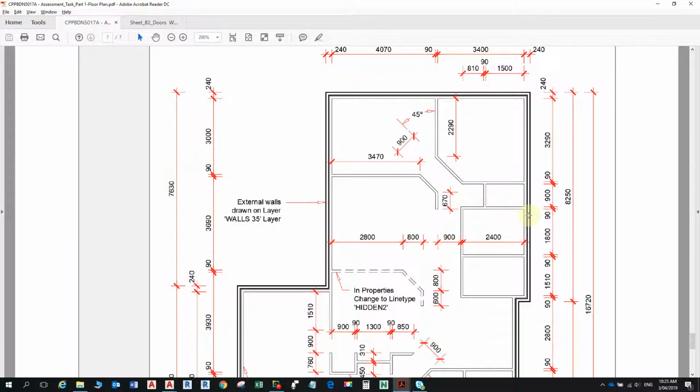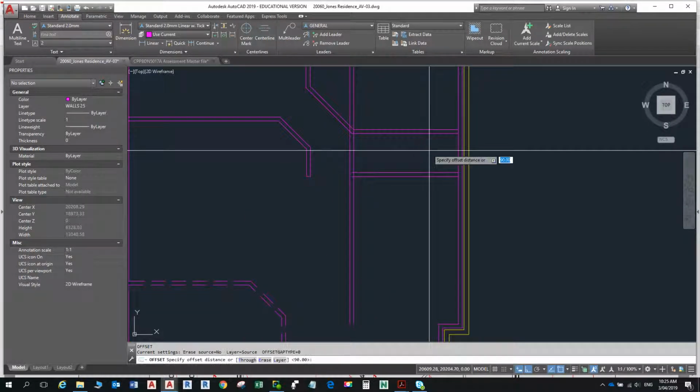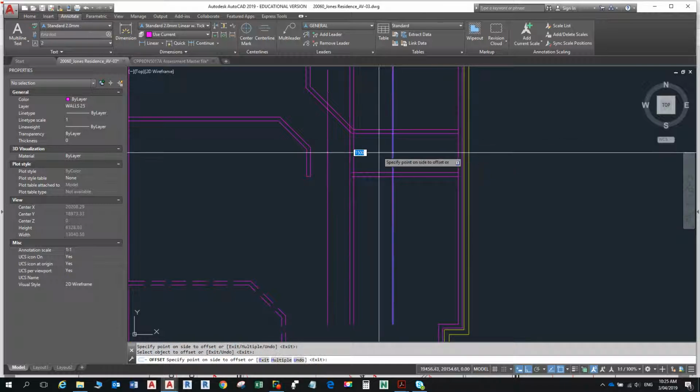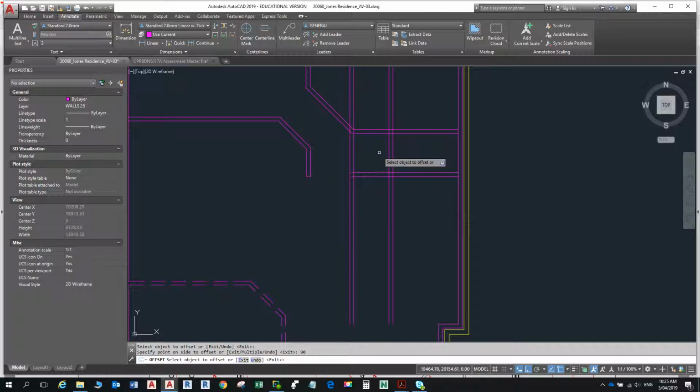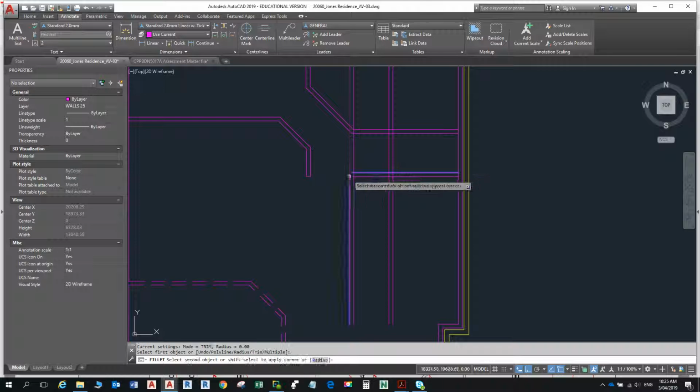So in here now, we have a 1500 toilet. And apparently it's an 810 to somewhere. Offset 1500. Just fillet this.